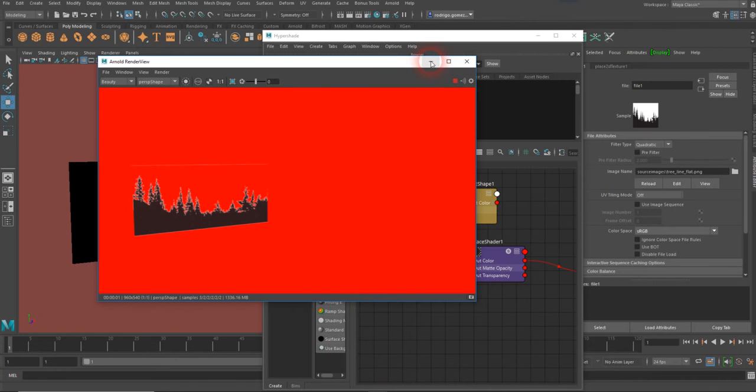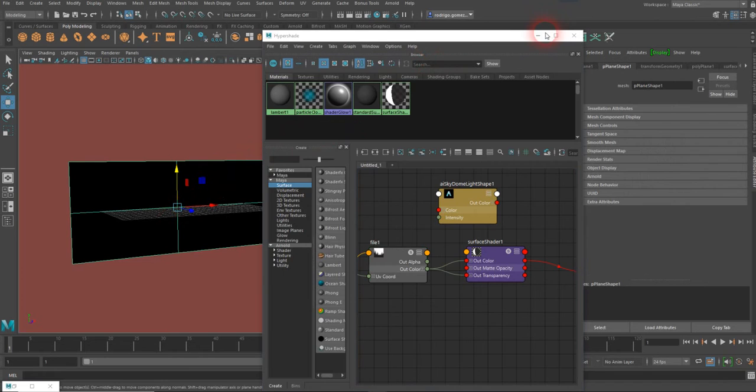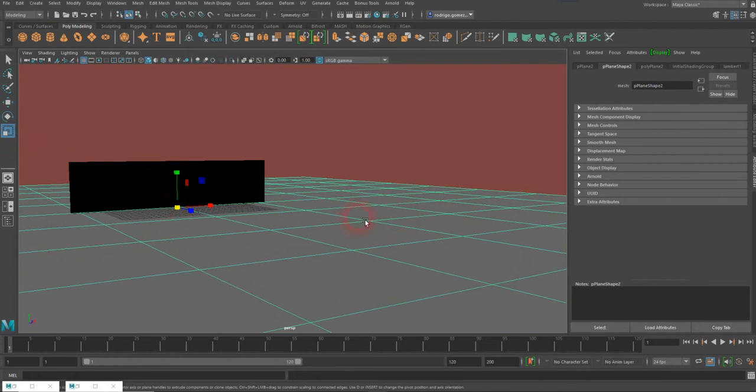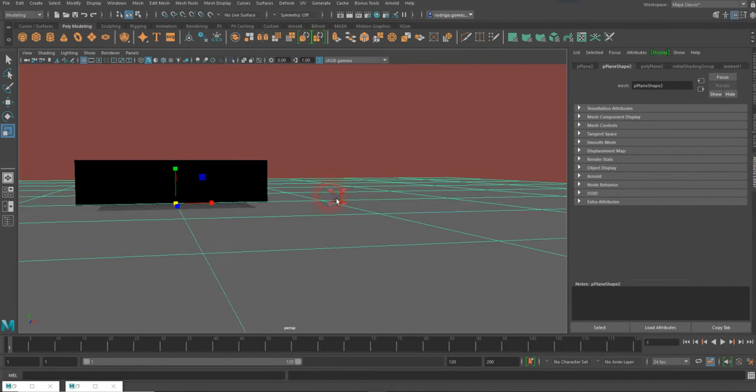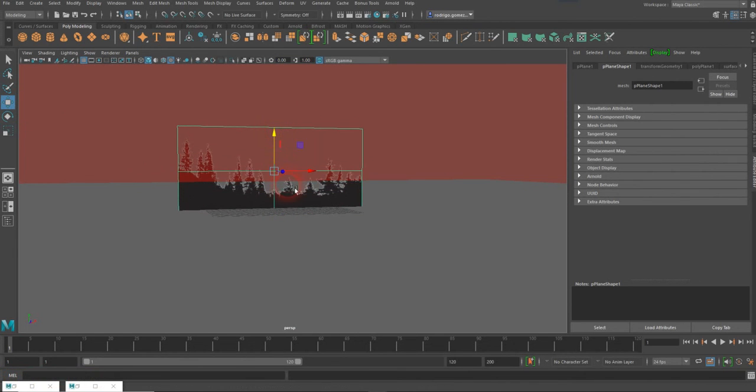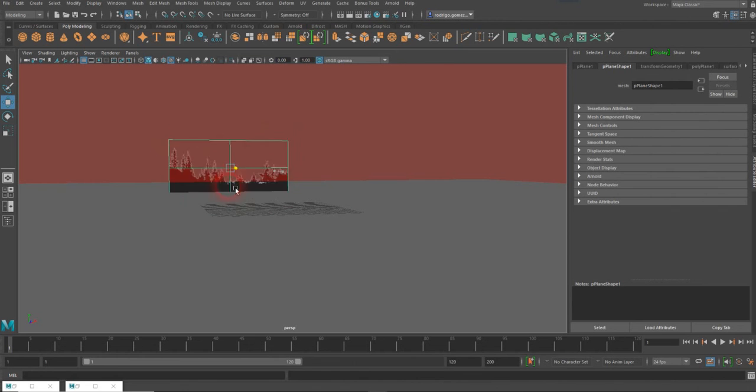But even thinking of this being an object far in the distance, say for example, I'm going to have my ground plane, which is going to be just a massive ground plane. I'm going to move my trees in the distance, just like that.